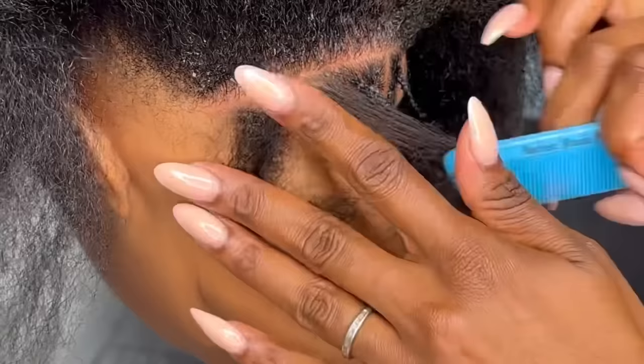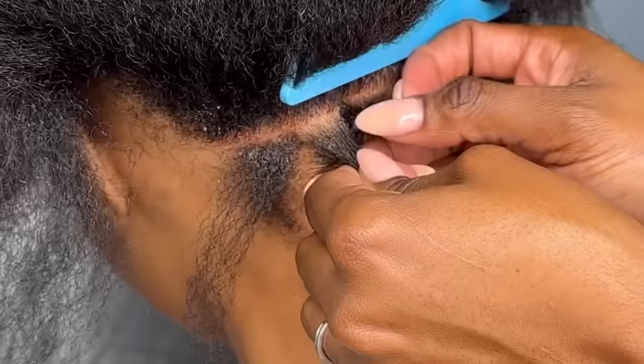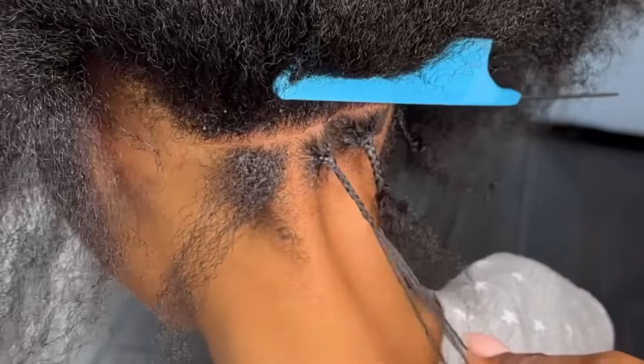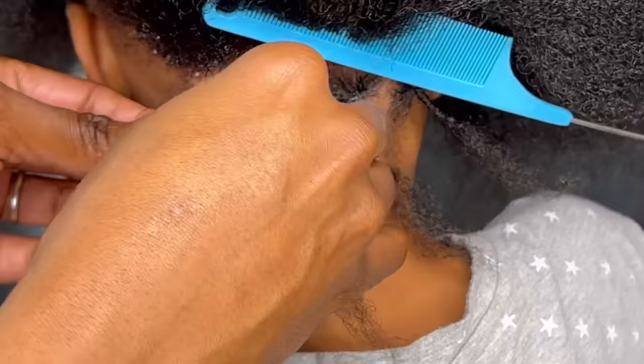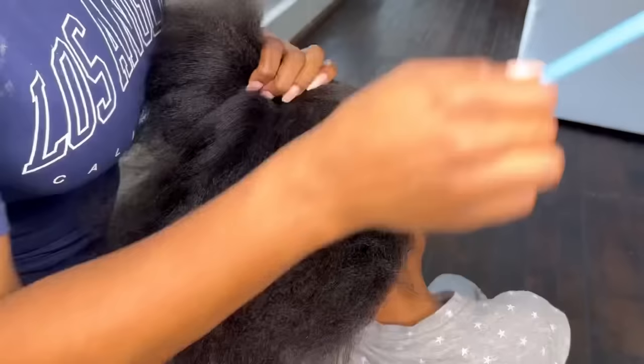So I put these 4 braids in the back because if she had to lift it up in a ponytail or to get it out of the way, it still looks like individual twists and bounce curls in her hair. So I'm going to do these 4 plaits, then I'm going to part along her hairline, from ear to ear. I'm gonna cut her head in half because I'm doing a half up, half down. So I want to go from the tip of her right ear to the tip of her left ear.